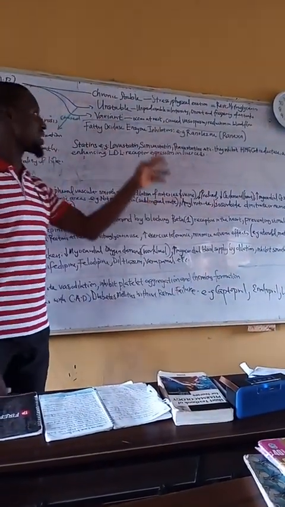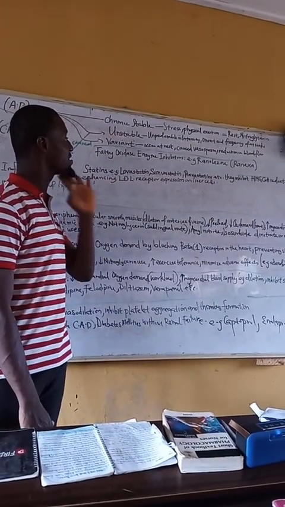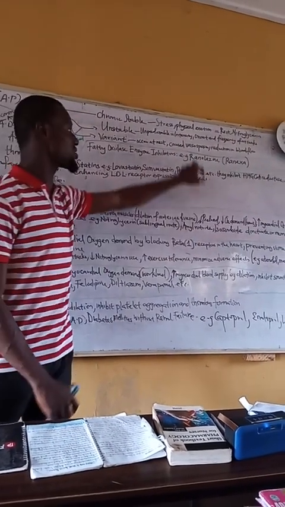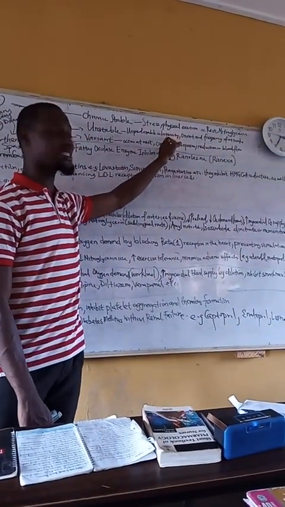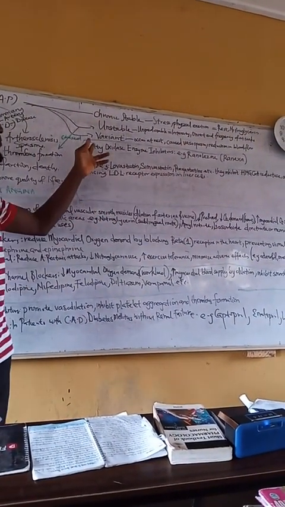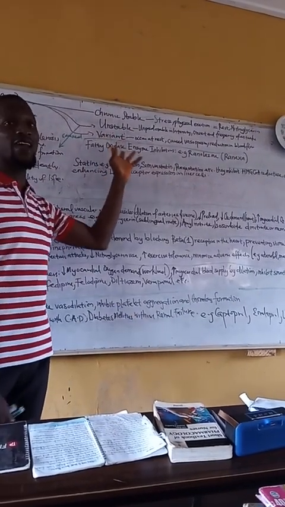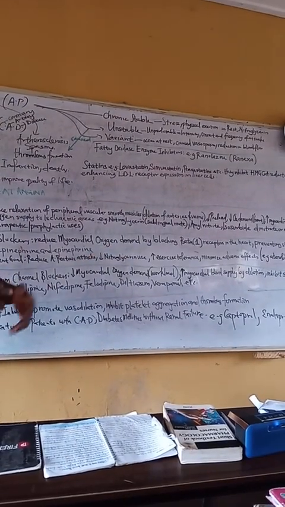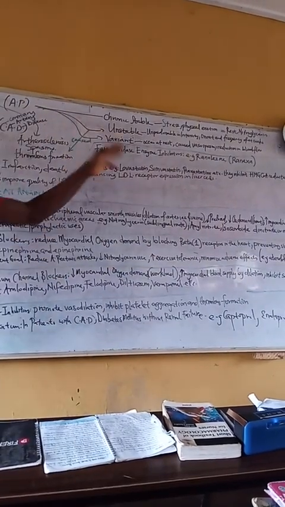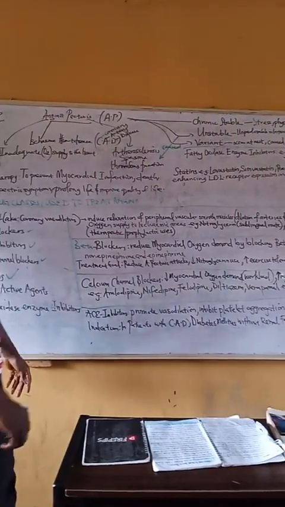Now, the second type of angina is what we call the unstable angina. This type of angina is unpredictable because you will not be able to predict the onset, when it starts, the intensity of the angina, or the frequency of attacks that occur. Then the last type is the variant angina that can even occur at rest. So this variant is not even due to whether you exercise or not, but it can occur anytime, which is caused by vasospasm, reduction in blood flow. These are the types of angina.